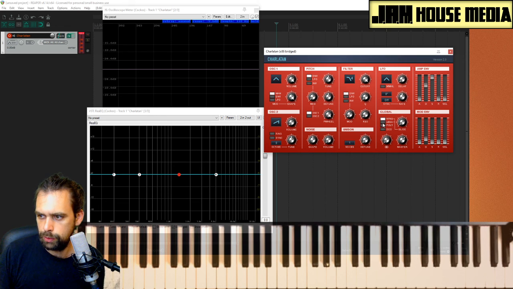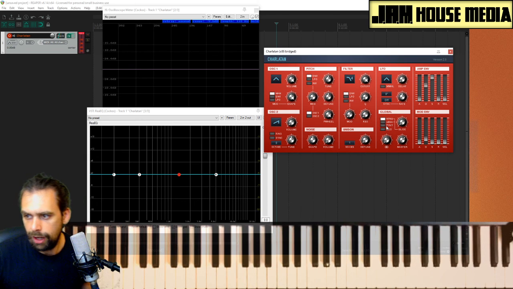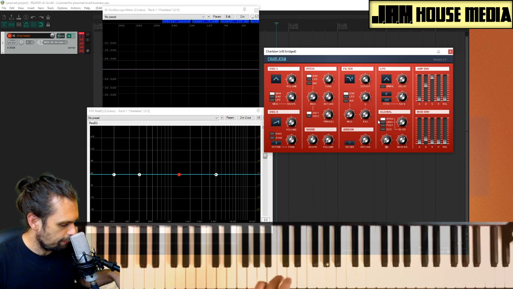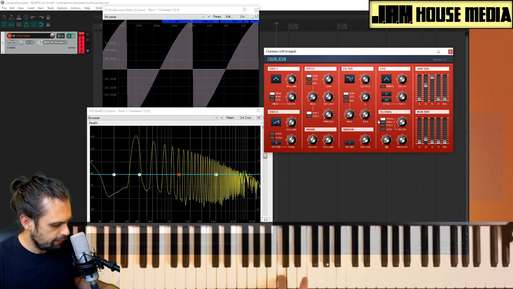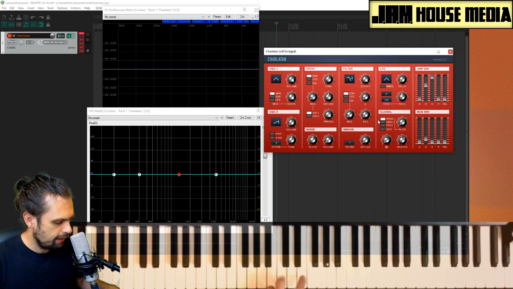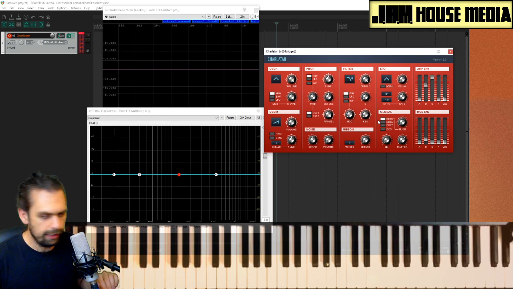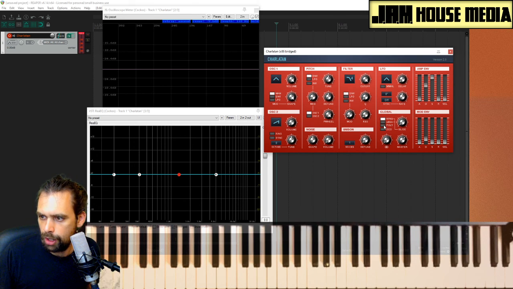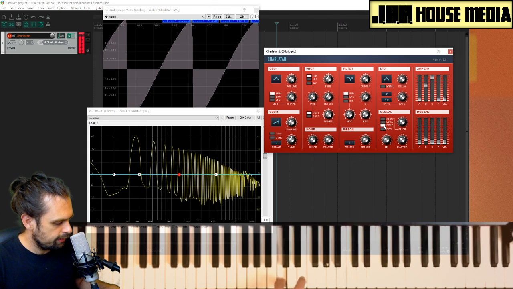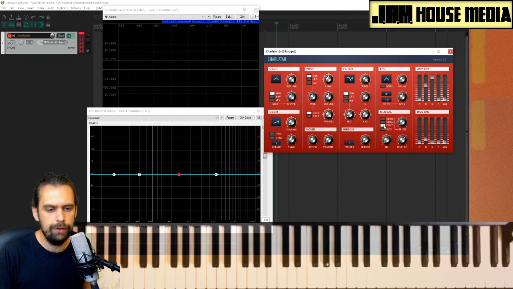Two common monophonic settings are retrigger or legato. And this is basically changing whether the envelopes retrigger each time you hit a new note or not. So on a monophonic synth, you can only play one note at a time. So when I play this note and then I play this note, instead of adding this note, it turns off the old one and plays the new one. Whereas if I had it on poly, if I played this note and hit this one, it just adds that note on top of it.